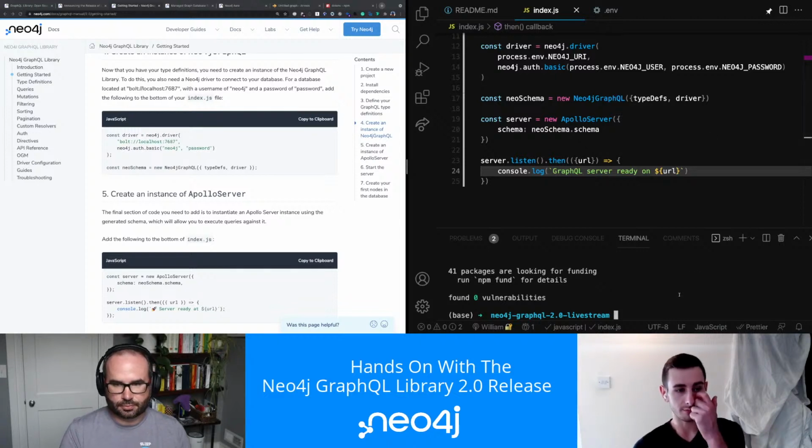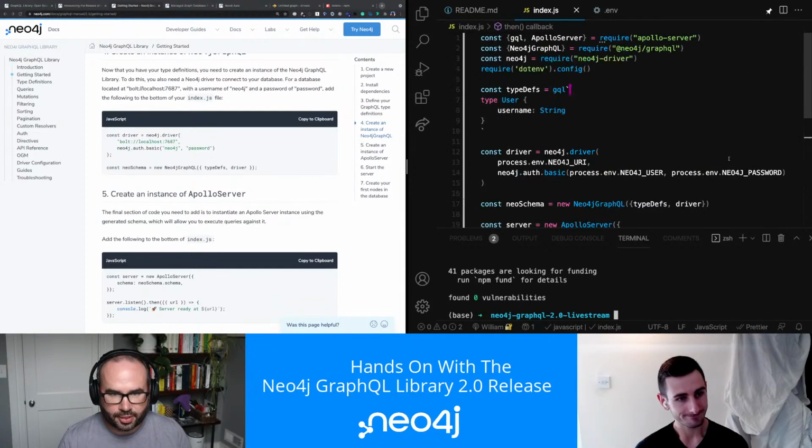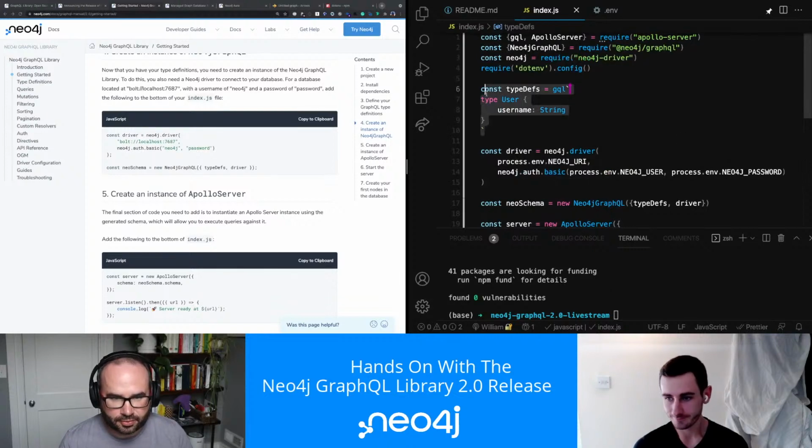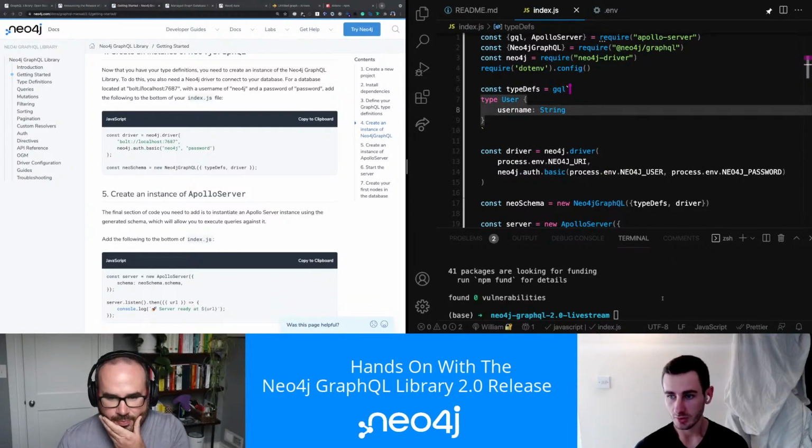Not a huge amount of boilerplate to get a minimal application up and running. So that's what, 25 lines? Although I guess we do need to still flesh out our type defs. We do, yes. But let's give this script a run and see if it works. The other thing I'm going to do before we start this is set the debug environment variable.